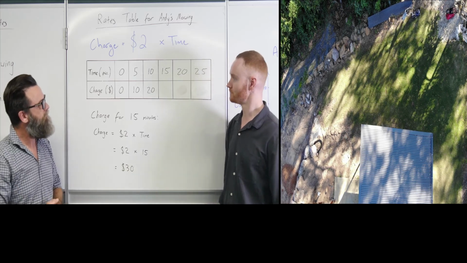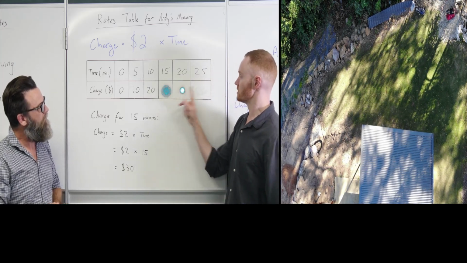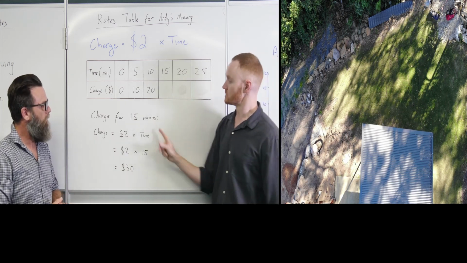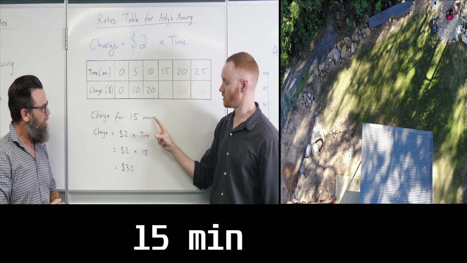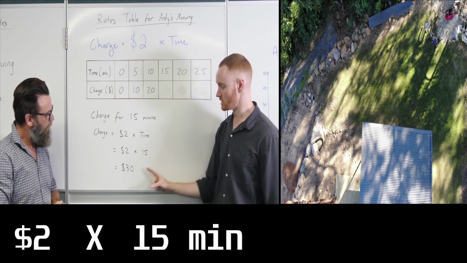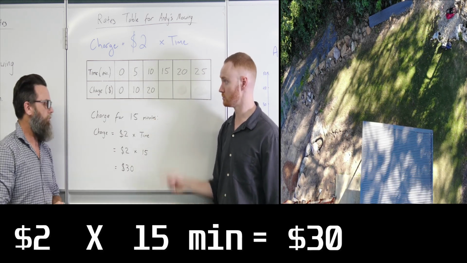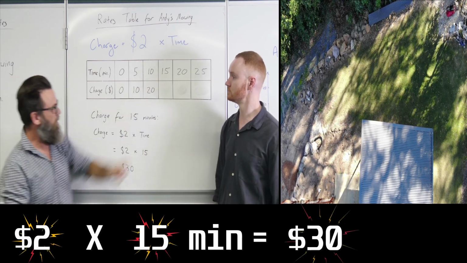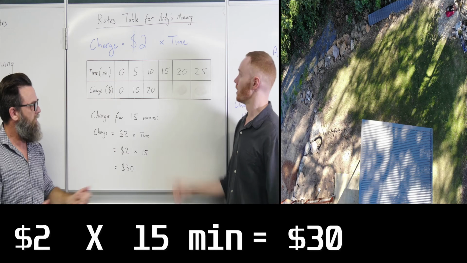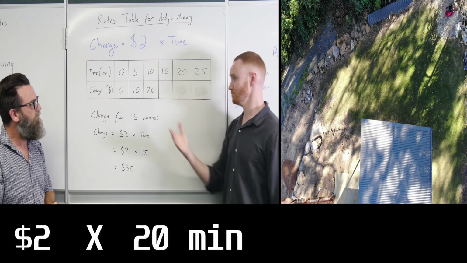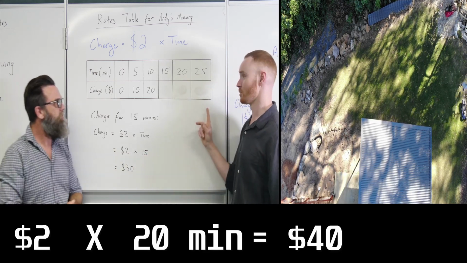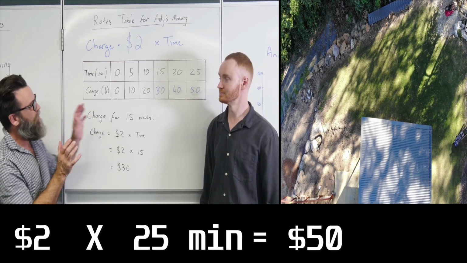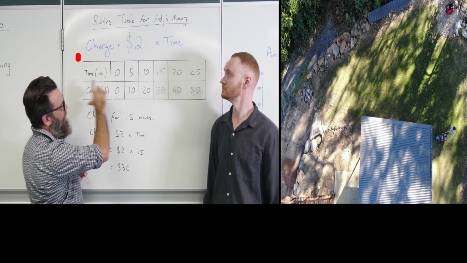Exactly. So these 3 empty spaces here, I haven't quite filled in my entire table, you can see. So I would take the amount of time, the 15 minutes, multiply it by $2 to give me $30 here. Fantastic. I understand. So that would be 15 times 2 to give me 30 right in there. Fantastic stuff. 20 times 2 would give me? 40. Exactly. And if I were to mow for a full 25 minutes? 50. So Mr. Savage, one way of displaying this data is via a table.